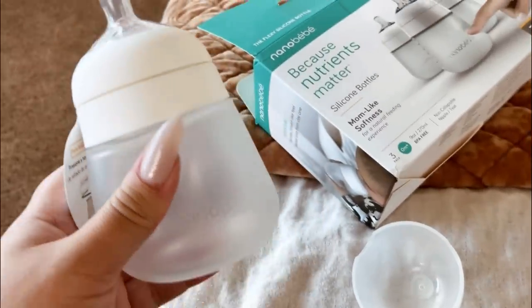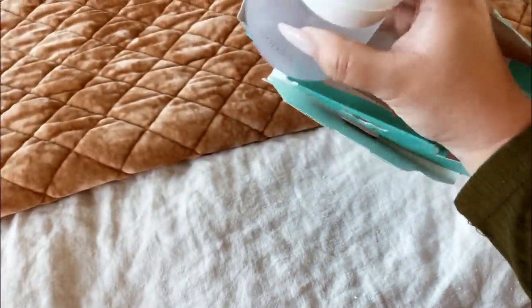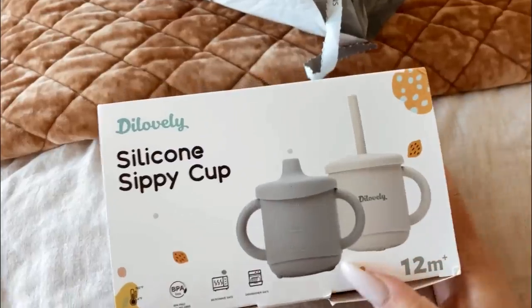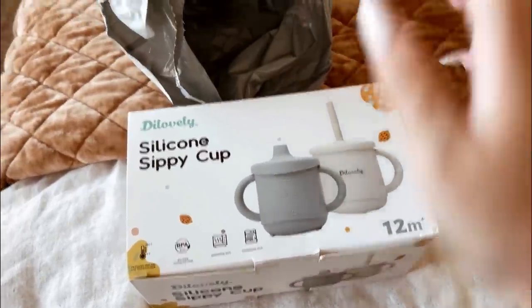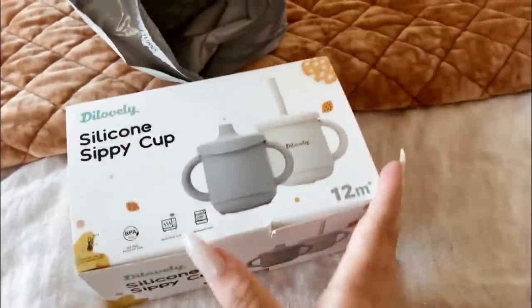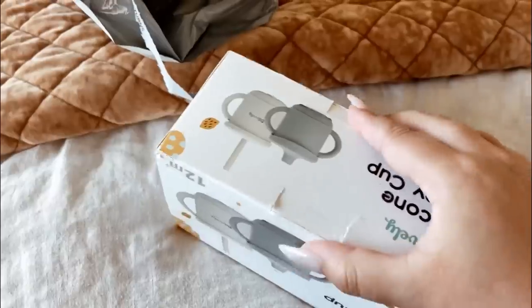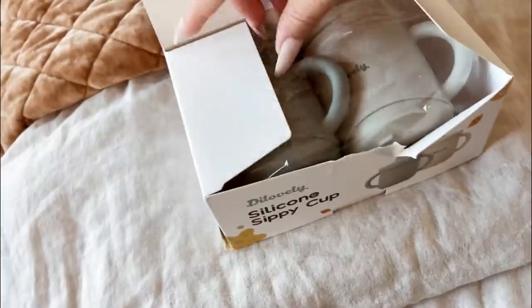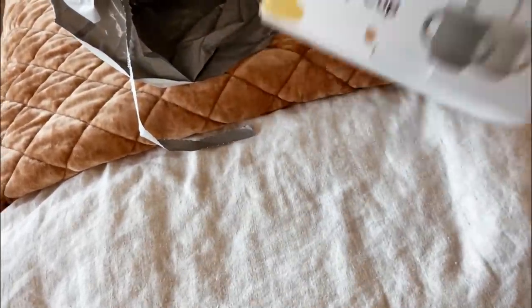I love these. This one actually didn't come with a card, so I'll have to see if I can look on the baby registry for who got this. Also got the silicone sippy cups, which this one also didn't come with a tag. I swear the other ones all had tags, so I just assumed that they all had one when I said that. But I will also see if I can look up. Do know that it's people from YouTube. I just don't know the names.